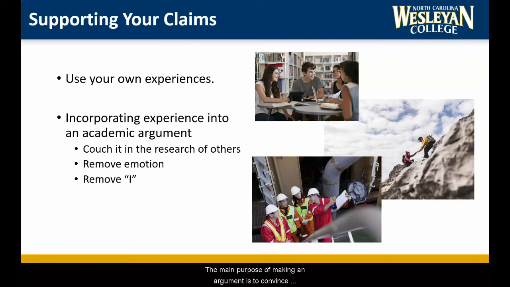The main purpose of making an argument is to convince people who disagree with you that your claim has merit. If you're not able to provide evidence for why they should agree with you, your argument will be unsuccessful. Depending on the formality of your argument and your authority on the topic, it is possible to pull from your own experiences as a form of evidence. In informal writing, you can include anecdotes, that is, stories, and examples. In formal writing, you may have to be more strategic to avoid sounding biased.